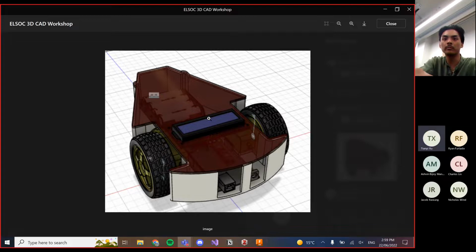The body is form fitted to house all the components, if that makes sense. And the wheels can turn. You can also animate with all this stuff as well. That's another part of the presentation.